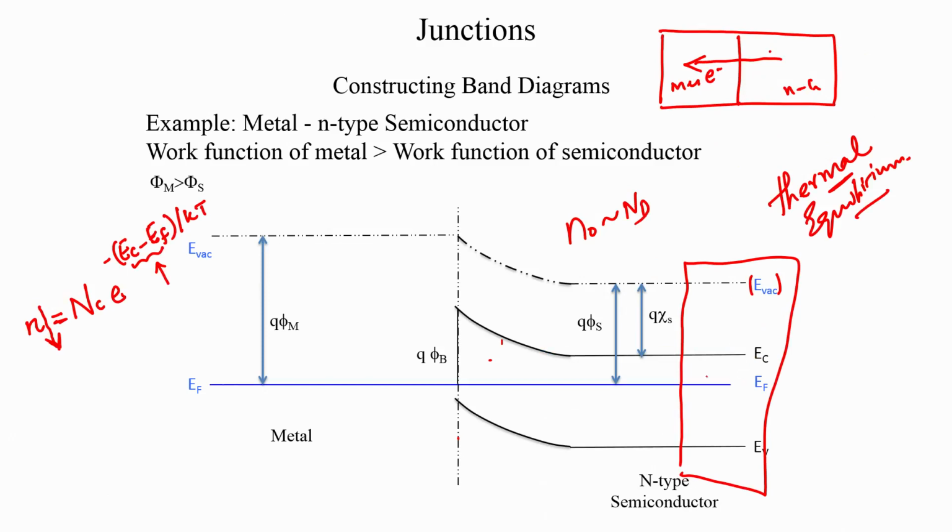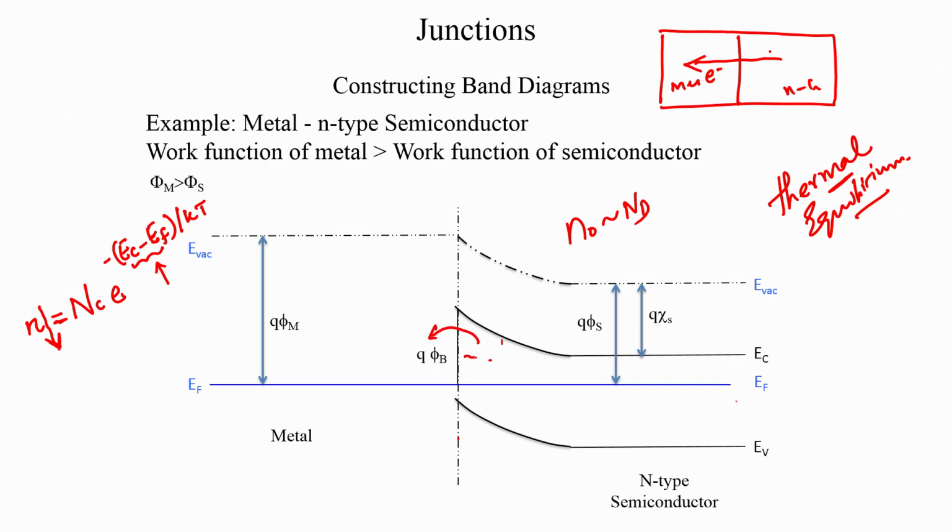You still have an n-type semiconductor. So, this is the EC minus EF. It is n-doped because the EF is lying above mid gap. That is your band gap, that is your EV, EC, EF, and that is your E vacuum with the electron affinity being constant. So, nothing has happened. This region far away from the junction has not really seen anything interesting, but it is only close to the junction that we have lost some electrons.